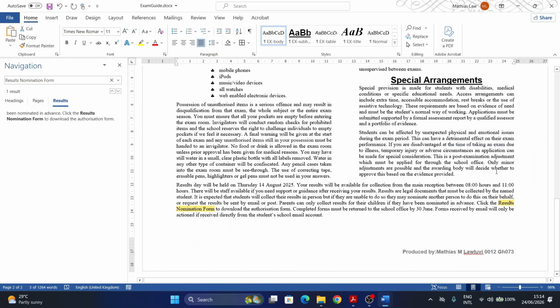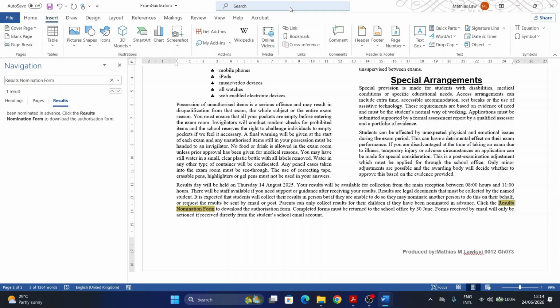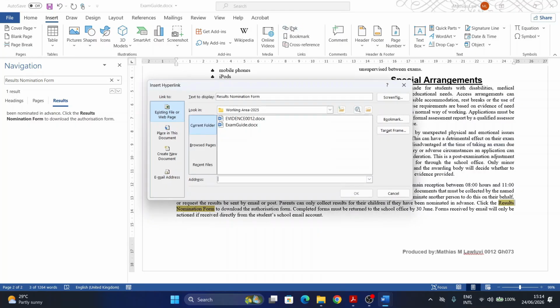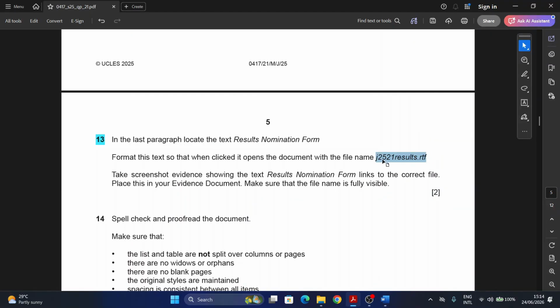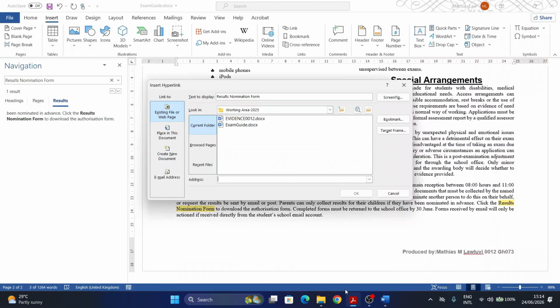So we're going to highlight this here and apply a hyperlink to it. So we click on that here. And so we go to insert, and under insert, we look for hyperlink. So this is link, right? And we're looking for this to be applied to results RTF.